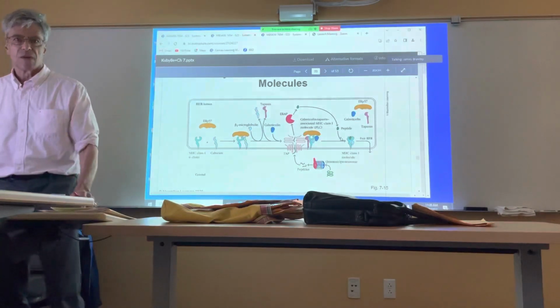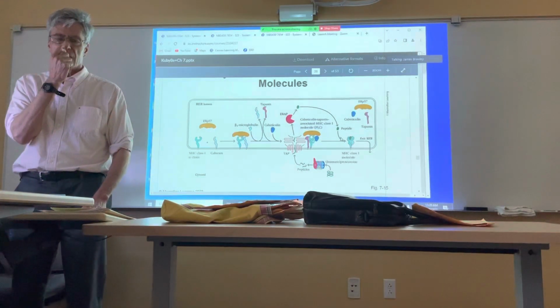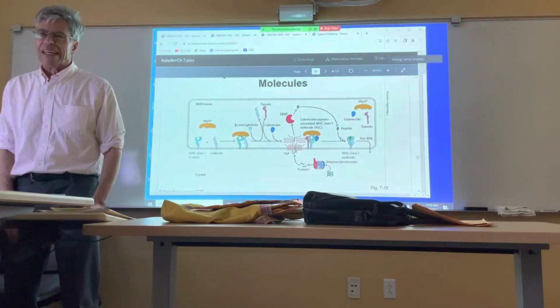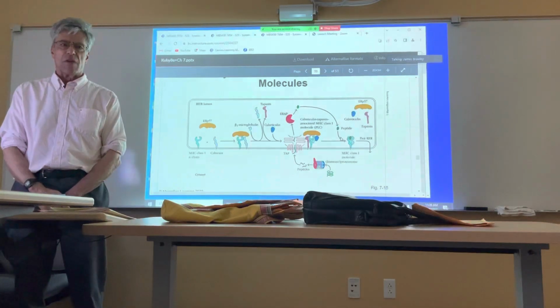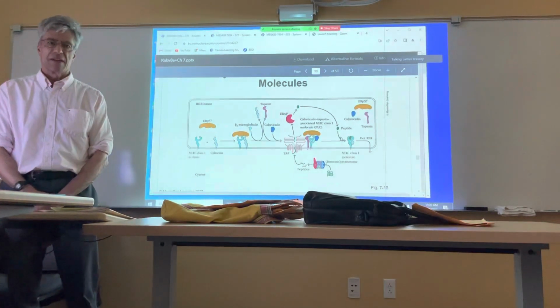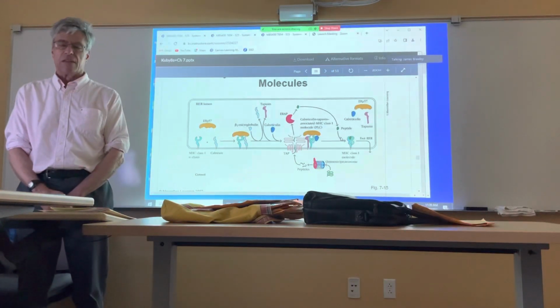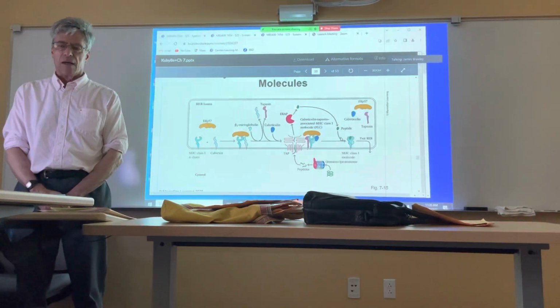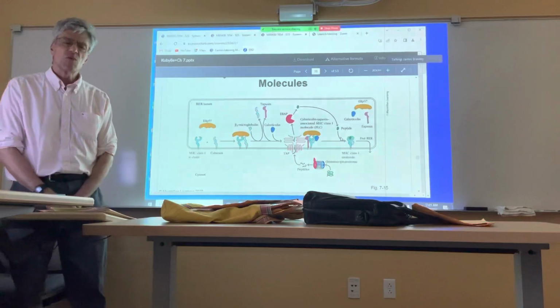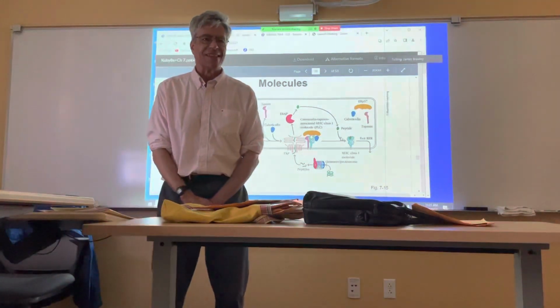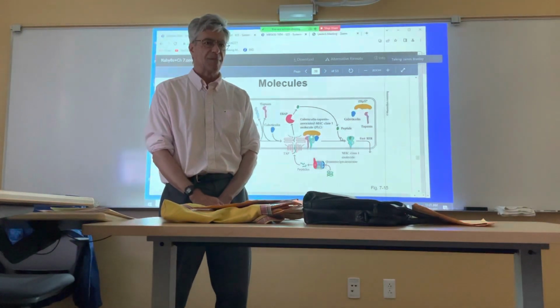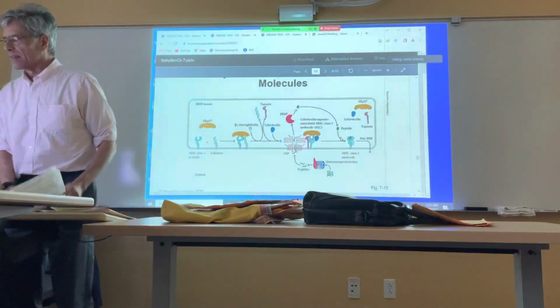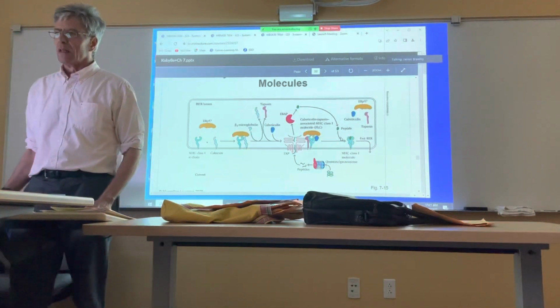I have a question. What is the function of the beta-2 microglobulin? It's necessary for the final structure of class 1. It doesn't come to the surface without it. It is not polymorphic, which is kind of interesting, whereas everything else is. A general rule for these complexes is that one protein doesn't come to the surface without the others. And that's the case there. But it's not polymorphic.